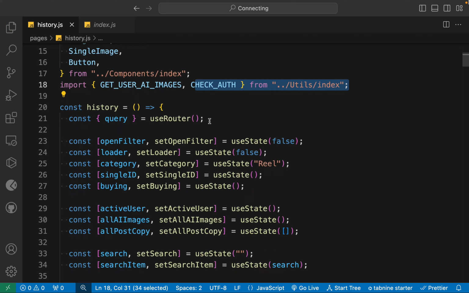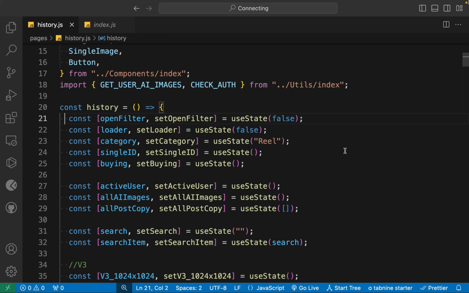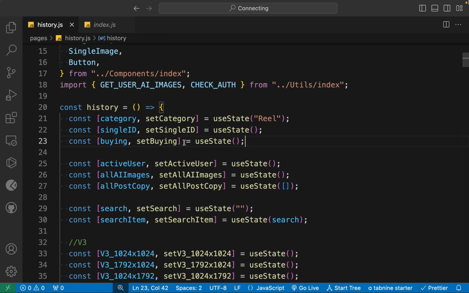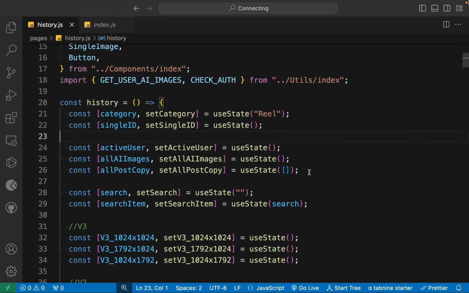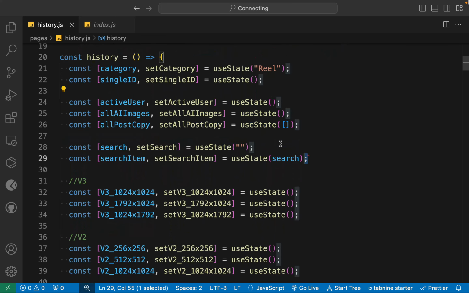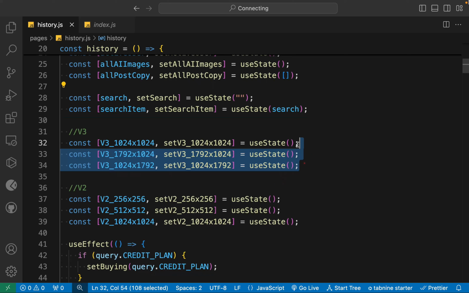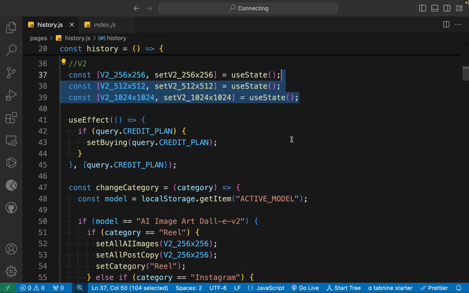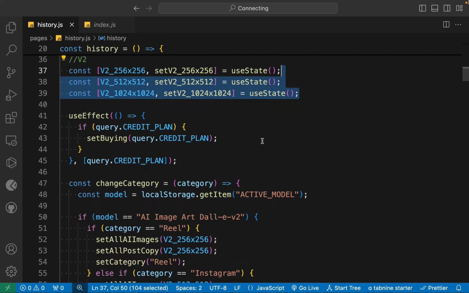Now we have to change and remove a couple of state variables. So we don't need this query, and we have to simply remove this one. We're going to have the loader, and we're going to have it. So what else we need to remove? So this is going to be fine. This is going to be removed. Just remove this as well, and this is going to be okay. We don't need to have, actually we need the search bar in the history section as well. So just keep it. And here we have these 2 which are going to be there because we have to still filter and sort based on the size.